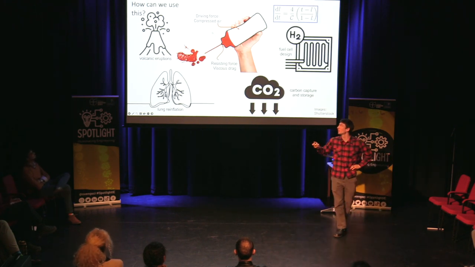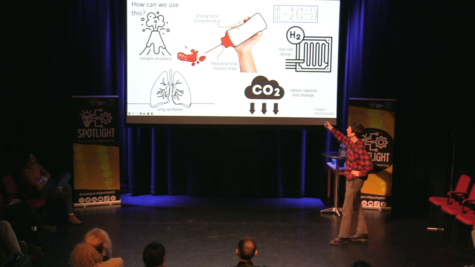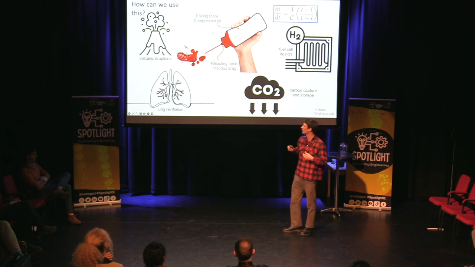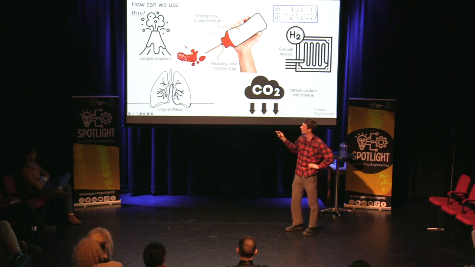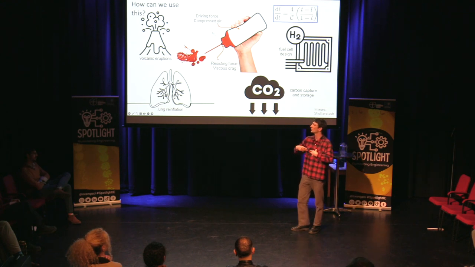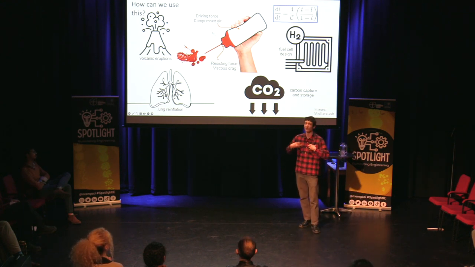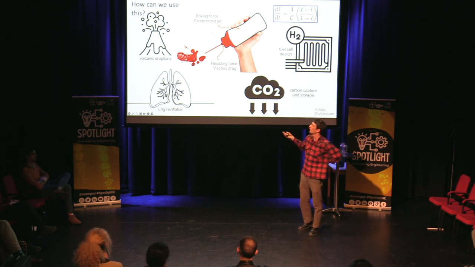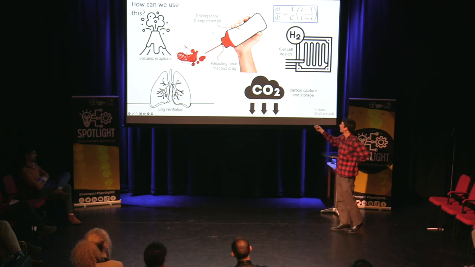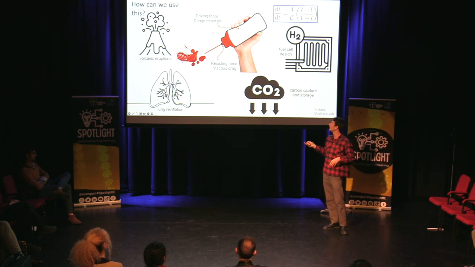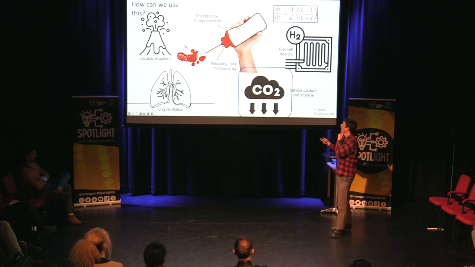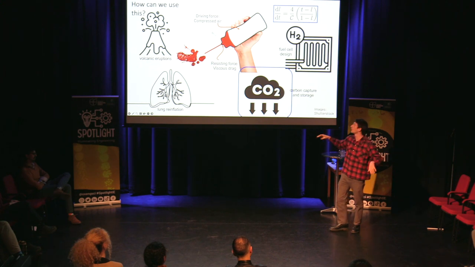But what if we extend these ideas to our other more complex problems? Do you get splatter elsewhere? In the lungs, when they're collapsed and people pump in air, deep down there are very narrow airways that can be occluded with mucus. The air has to push that mucus out of the way, and if that mucus splatters essentially, there's a sudden release of force which puts stress on tissue and can kill cells. In volcanoes, gases escape by pushing magma out of the way — that can escape in a gentle way, or it can be an explosive eruption, so volcanoes splatter. Carbon dioxide, when pumped underground into aquifers, has to push water out of the way between all the grains of rock. Each time that happens on a microscopic scale, you can get the equivalent of splatter, and things that happen on that microscopic scale change how CO2 moves over many kilometers.